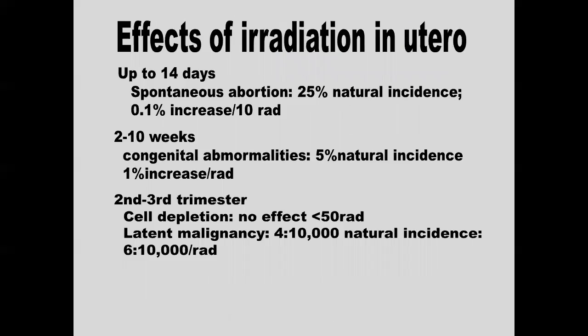If you are pregnant and in the cath lab, really the only way you get enough radiation to be concerned is if you're actually the patient, okay? So in the first 14 days of pregnancy, there's some chances. Once again, the amount of radiation you need to get even a little bit of an increase is a lot. So basically, abdominal CTs are the only chance of increasing this. Congenital abnormalities in the second to 10 weeks, once again, 1% increase per rad, that's a little bit.